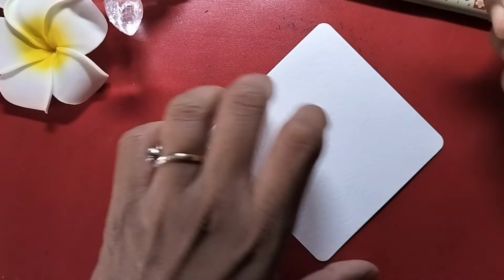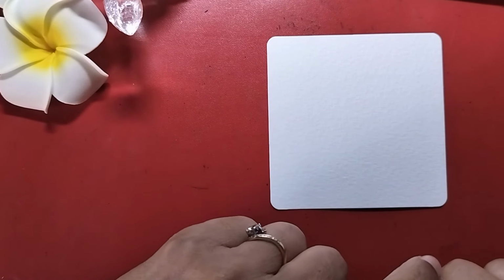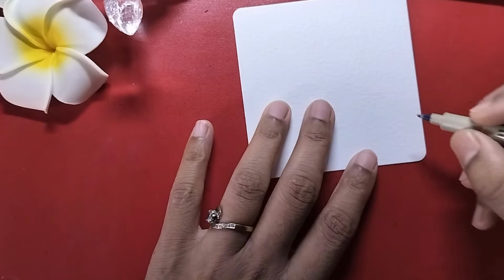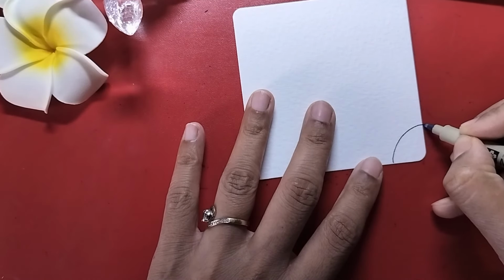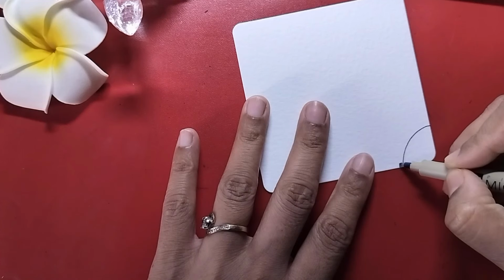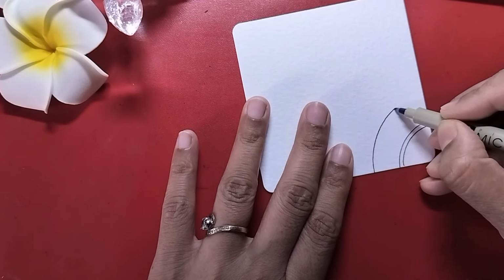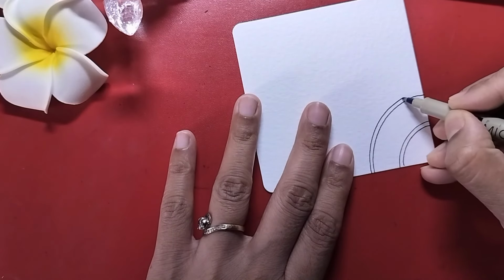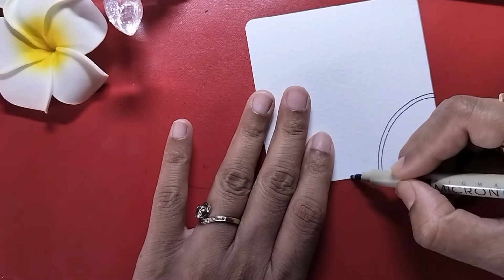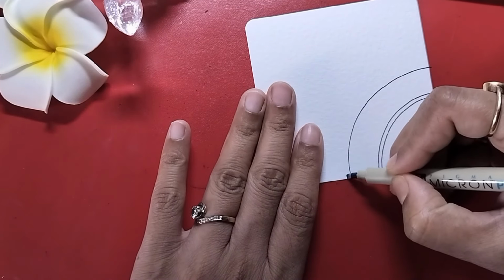I'm going to again draw a simple tile, and then, as we have done in all the previous sessions, draw a blackout tangle over it. So I'm starting from one corner of my tile. It's a regular square tile, and then I'm going to create some sections like these. Let's play around with some fragments or any other tangle that you feel like. I'm just going to use a simple string today.